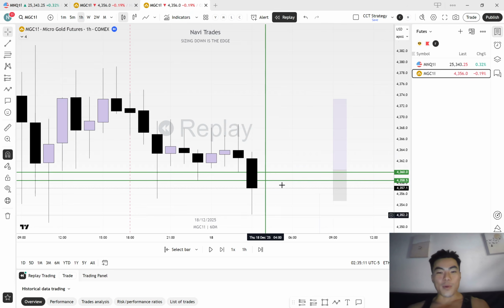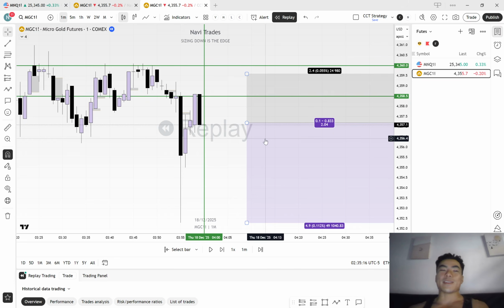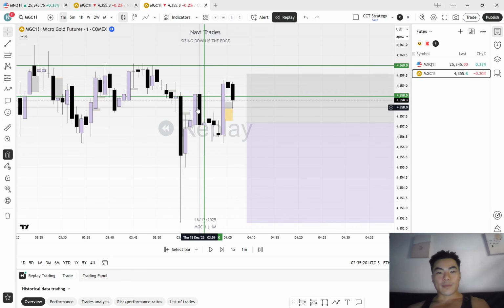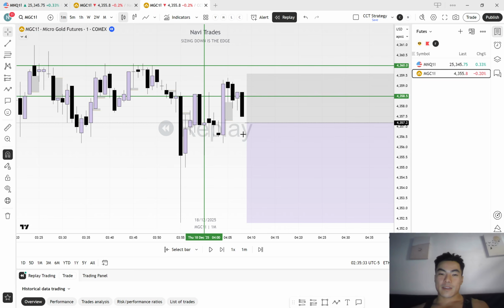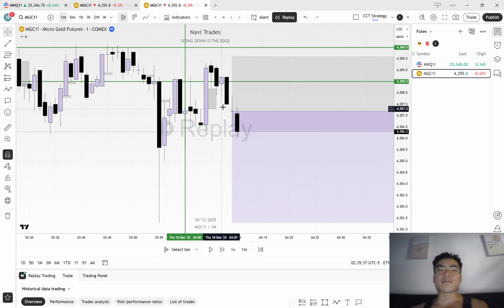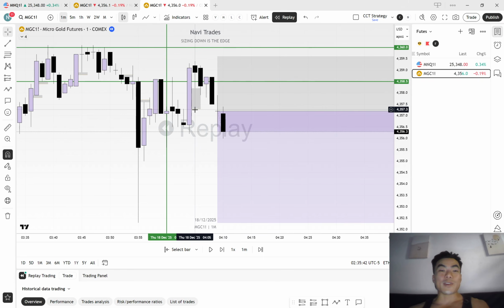So from 4 o'clock, we are looking for price to go back above the POIs and then back underneath for shorts. So here we do get a close above our first POI, but there's no entry model yet. There is no inverse fair value gap and no change in state of delivery. There we go. It's not super clean, but there is an inverse fair value gap here.